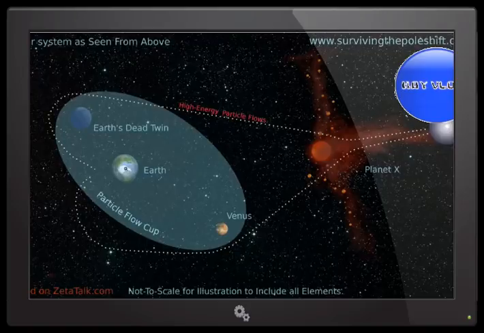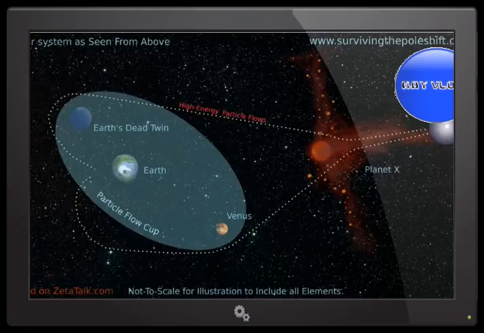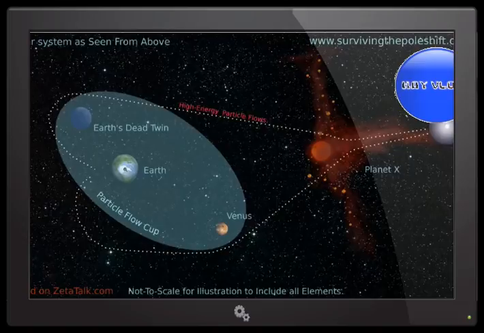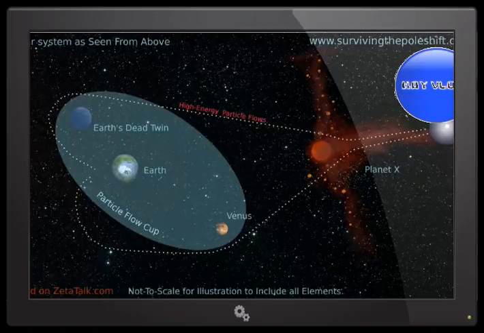So Earth is caught in this cup with the other two planets. This also means that Earth is stopped in orbit. Now, that's another discussion. But we wouldn't be seeing Earth's dead twin to the west if it weren't stopped in orbit. That's all I'm going to say right now. I can argue this and prove it. I already have actually a drawing made up, which will come out in my next newsletter, which pretty much nails it to the wall to anybody who wants to figure it out with me. You'll see that it proves beyond a shadow of a doubt that the Earth is indeed stopped in orbit.